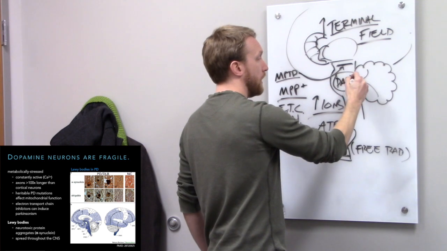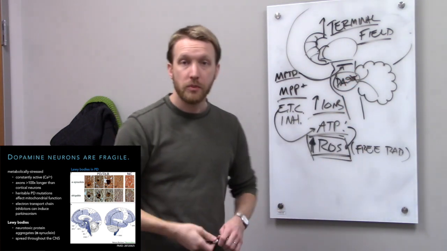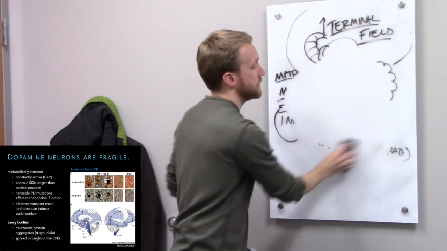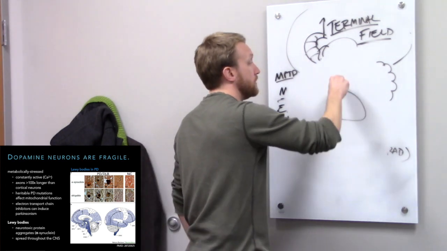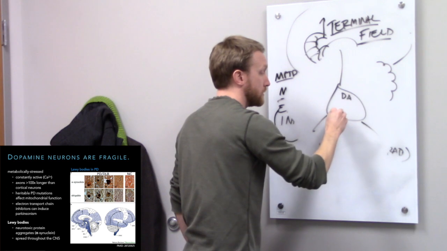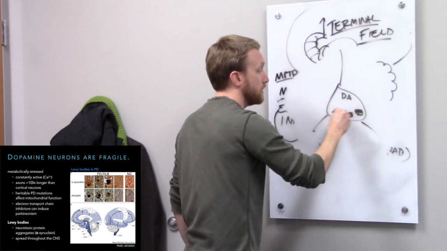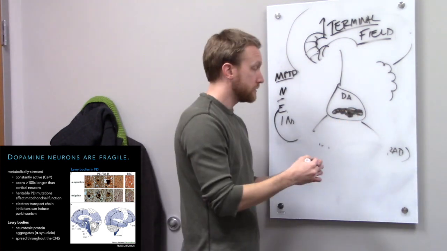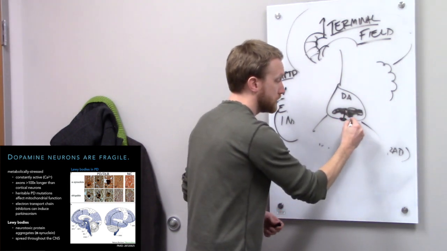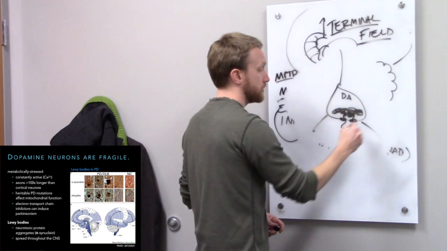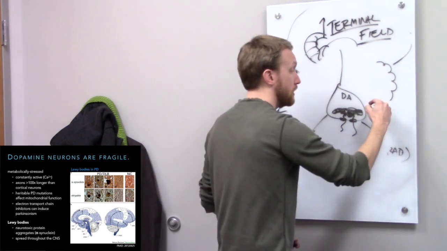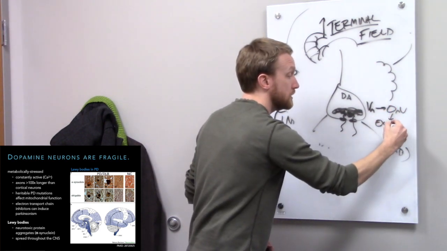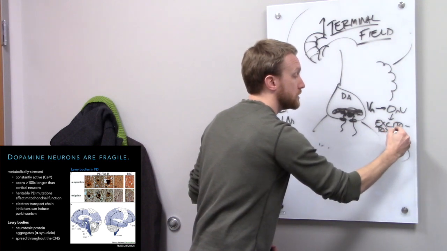But we do know that dopamine neurons can't break down alpha-synuclein. Because dopamine neurons can't break down alpha-synuclein, alpha-synuclein then builds up in dopamine neurons. So we get these Lewy bodies forming within dopamine neurons. However it kills them, whether it be through forming pores in the membrane, that of course is going to cause a loss of membrane potential. So their membrane potential will approach 0. That's going to lead to excitotoxicity, just like it has in pretty much every lecture in this class.